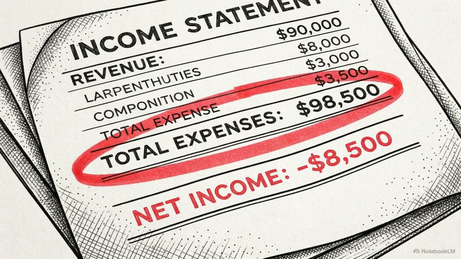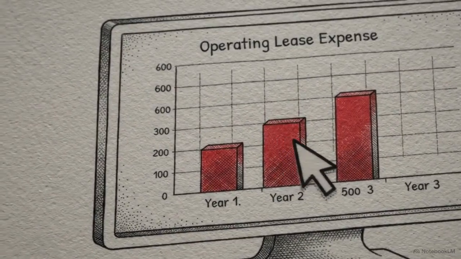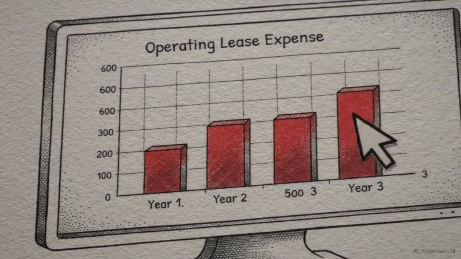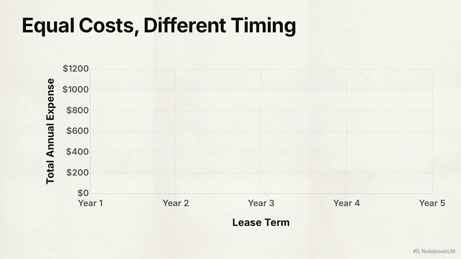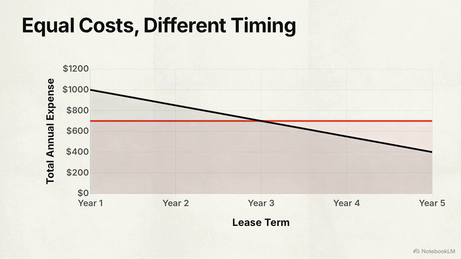Finance leases inherently drag heavily on early year earnings by stacking two separate expenses. Operating leases use the asset amortization as a buffer to protect the income statement from that early year volatility. This graph maps the cumulative expense profile. The finance lease slopes steadily downward. The operating lease holds perfectly horizontal. Despite these divergent income statement profiles, total lifetime cash outflow is the same. Both liabilities zero out at the precise same endpoint.